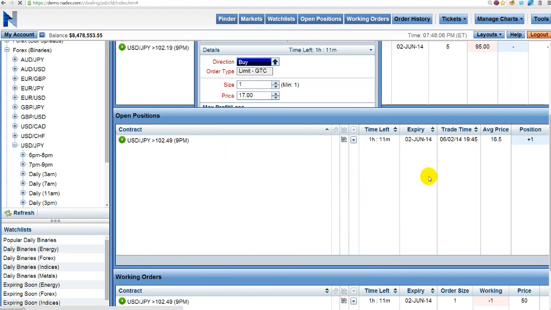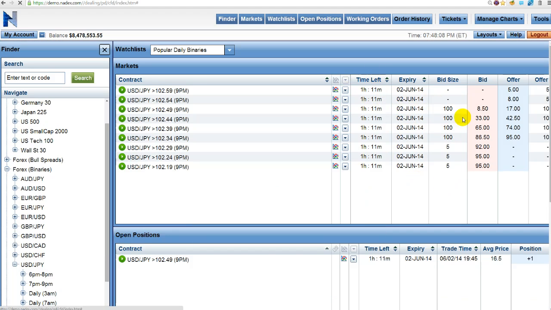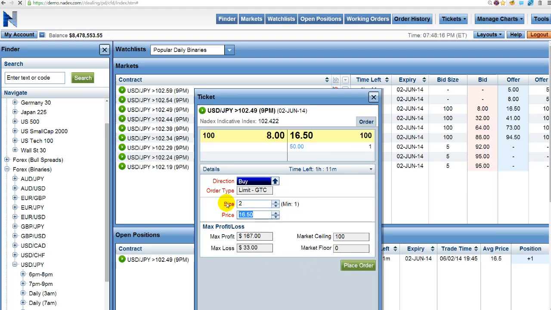So, now what if I went in, and we'll choose a different contract. We'll leave that one alone for a moment. What if I went in and said, I will buy this for $20. Would I get filled immediately, or would it go into working orders? What would happen? Yeah, I'll get filled right away. Okay? So if you want a really fast fill, put it in.